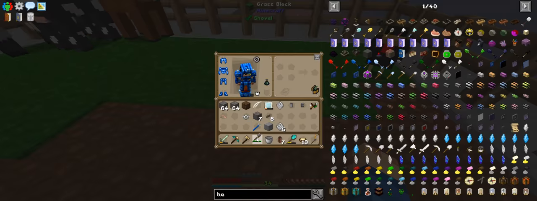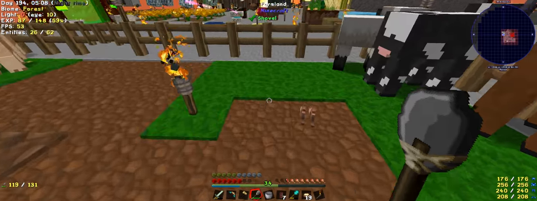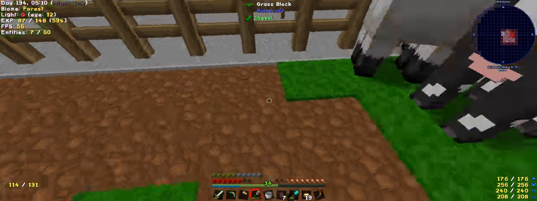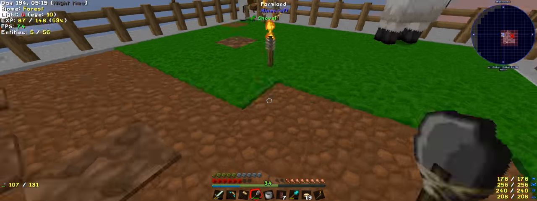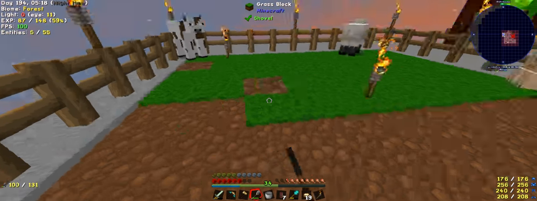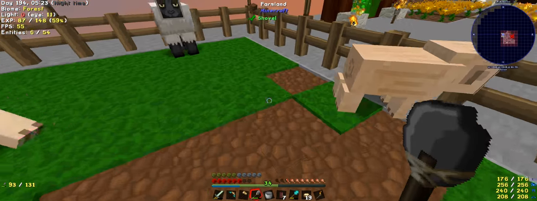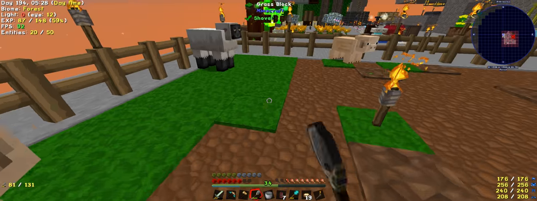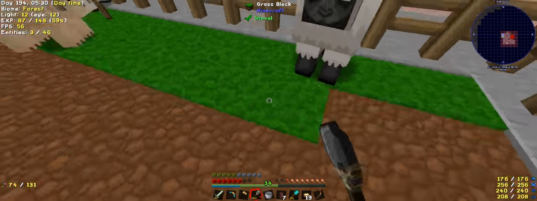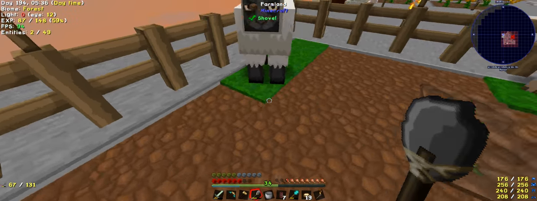Okay, so that's why I brought this one, because then I can replace that water block. And there we go, two out of that one. Make sure I don't destroy all the grass. But I will be doing as much as possible. What have I got? I got three and I need quite a few.